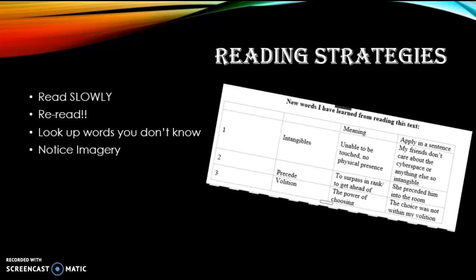This right here is just a little screenshot of me looking up the new words that I didn't quite understand, and it really helped me because now every time I read anything, I definitely look up the words I don't know, and it makes the comprehension of whatever I'm reading at the time much easier. So those strategies that you've given us really helped me understand the text better, and not just in this class, overall.